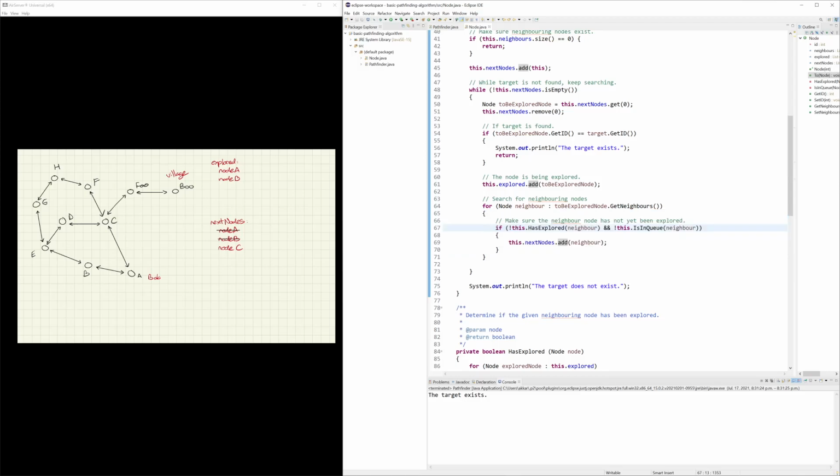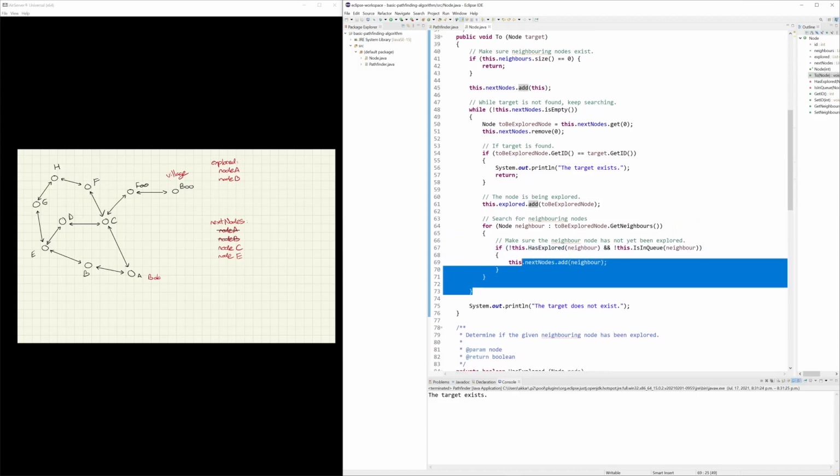Right. We now add E. Has E been explored? Check for E. Is it there? No, it's not. Is E in the queue? No, it's not. So we're going to add that. Now E is added. Yeah, that's it. Okay, and it keeps doing this until you get the target. So I'm just going to go through this faster and faster. Okay. So yeah, we're done with E, and then we're going to go up here, right?